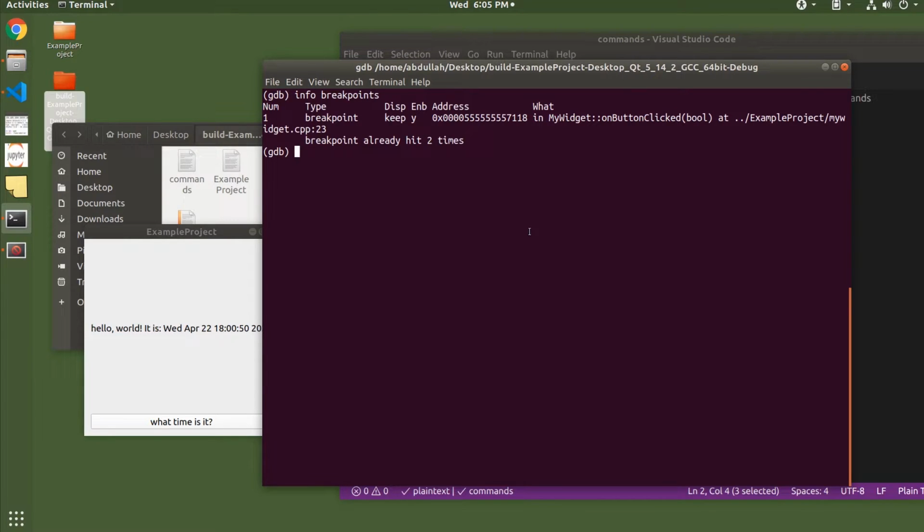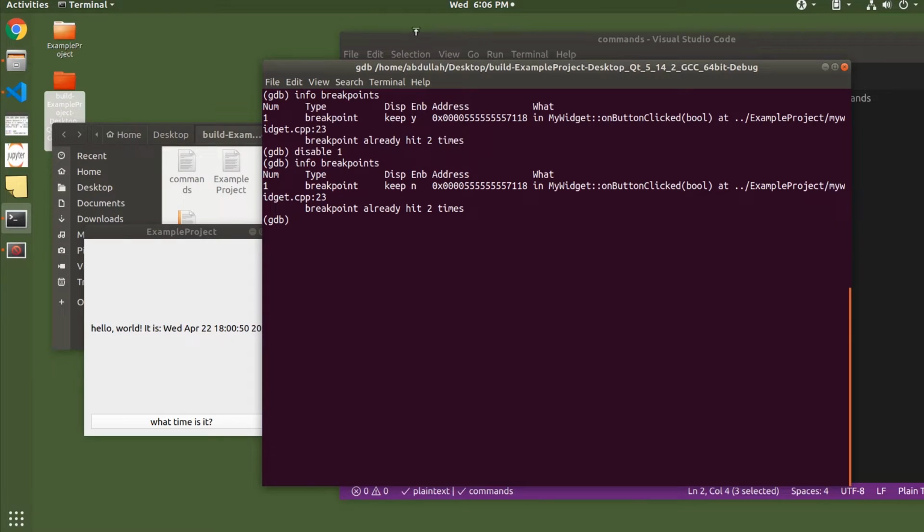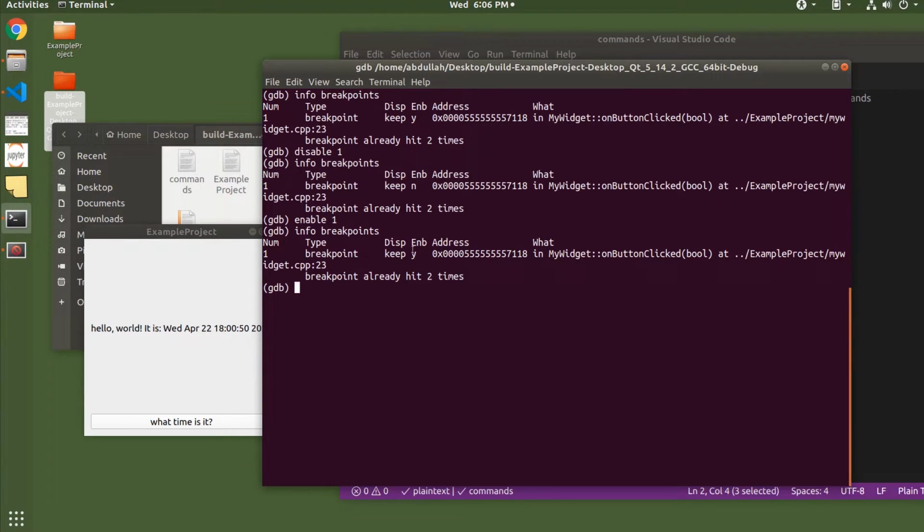Let's disable this breakpoint, so we'll do disable breakpoint number 1. Now we'll do info breakpoints, and we notice that enable is no, so it's disabled. Let's enable it again, info breakpoints, and we notice that now it's enabled. All right, if you want to completely delete it, then you can do delete and then the breakpoint number, but I don't want to do that.